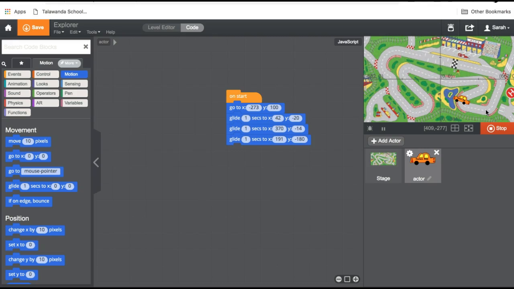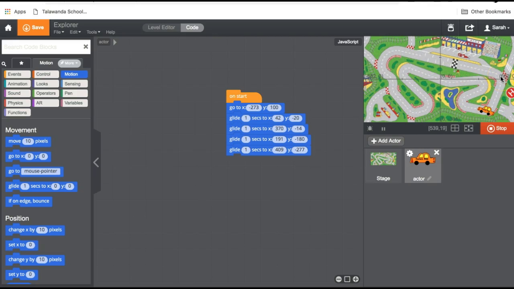My coordinate there is 409. The X coordinate is negative 277. So I'm going to write that down on my paper. I'm going to come over here and find a glide coordinate, and I am going to type 409 for the X coordinate, and I am going to type negative 277 for the Y coordinate. As I keep testing, mine keeps going in the right spot. What you're going to notice though is if you accidentally forget a coordinate digit, or if you forget that negative symbol, your boat might end up in the wrong spot. What you would do there to problem solve is check your coordinates, and with your mouse cursor make sure your boat is headed where you want it to.